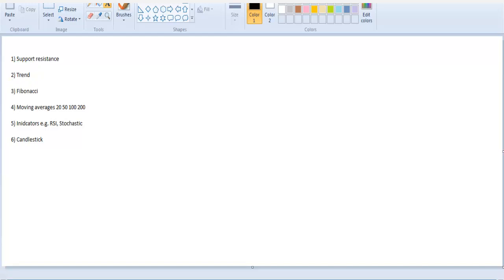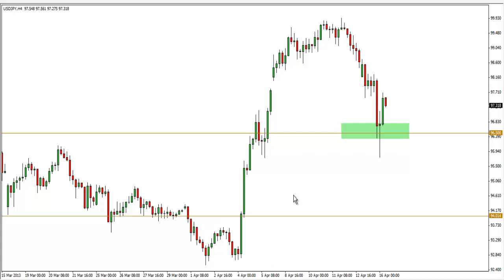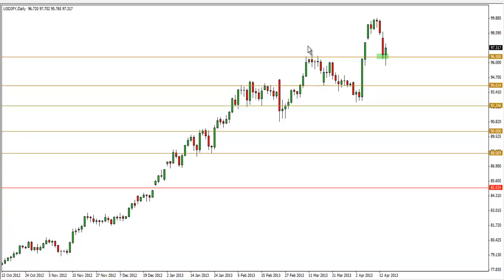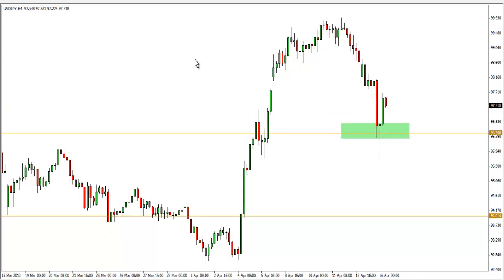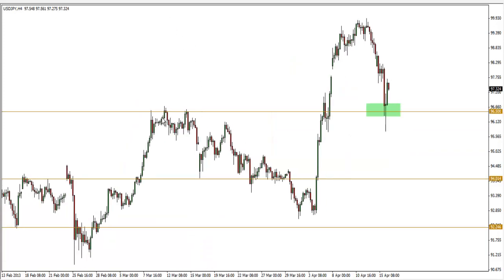So we can look at here the dollar yen chart. So looking at it, we can see the daily is in an uptrend. So okay, number one, the trend is up. Okay, so I'll drill down to the four-hour chart to build a case for entry. So we know the trend is up. That's first thing. Second thing I'll look at is price at a support level. So let's look back a little bit and we can see previous resistance, price broke out of this resistance area, came back and turned into support. Previous resistance, turn support. So here we have a support level.